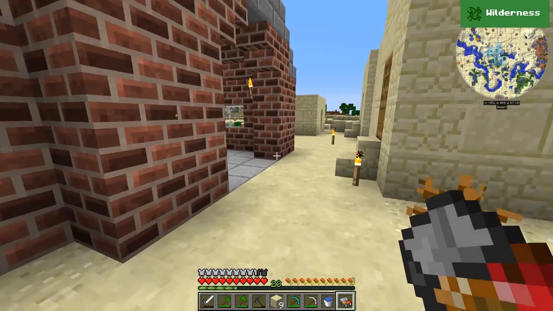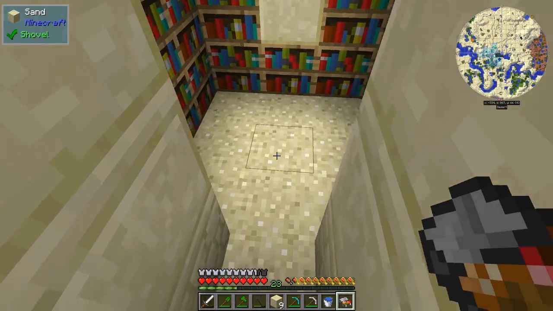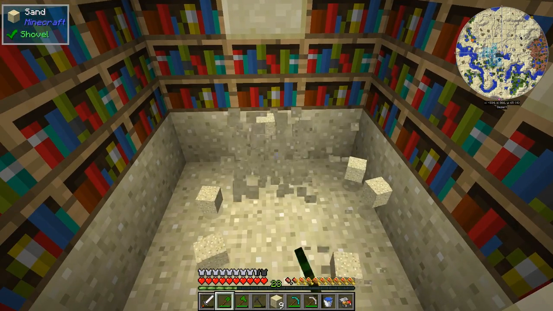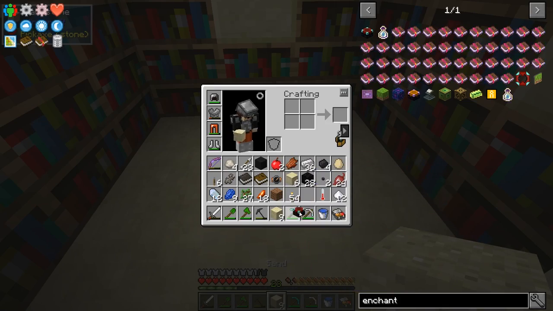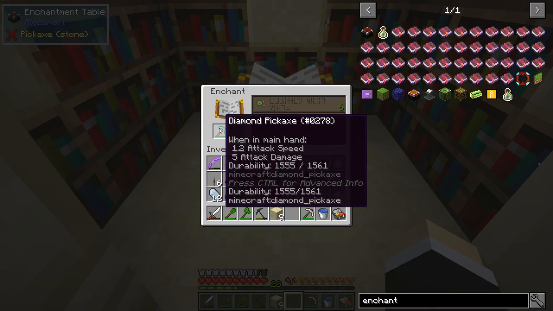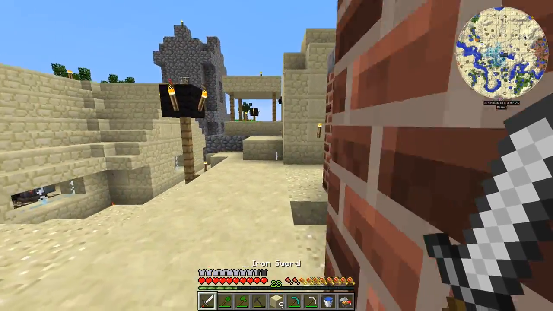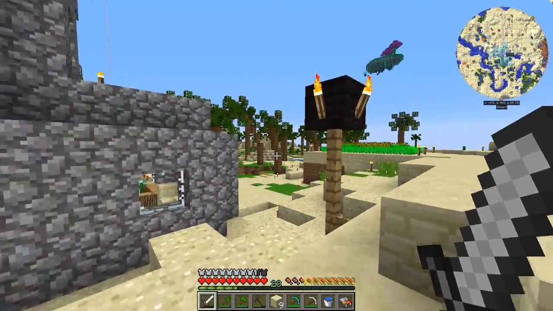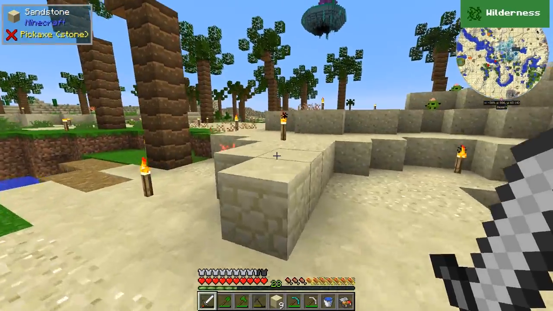That'd be so cool. Well, I don't have 30 levels yet, but I kind of want to see what we get. Oh, let's do... please, no, get a good floor going. Okay, enchantment. 30. Fortune 2 is actually pretty good. Okay, so what I'm going to do now is I'm going to go get some XP from our skeleton farm. And I'll bring you guys back after.